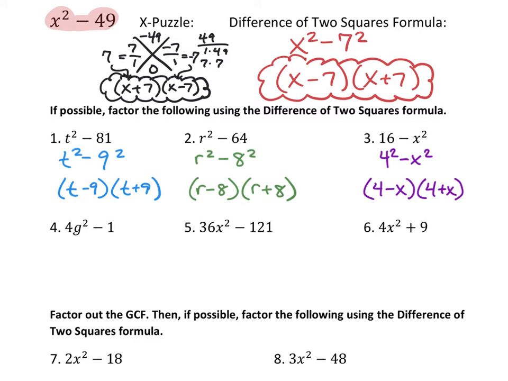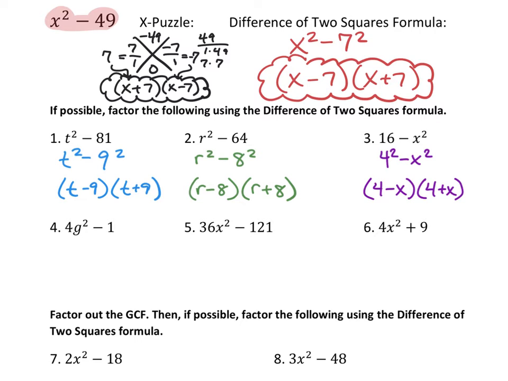It is that simple. It is a very simple formula that is used to shorten these problems for us. If we look at number 4, though, number 4 is really interesting to me, because at first instinct you might be like, all right, Miss Quigley, you said it's two things, check, that I'm subtracting, check, that both are perfect squares, but this has a coefficient. It does have a coefficient, but check out what that coefficient is.